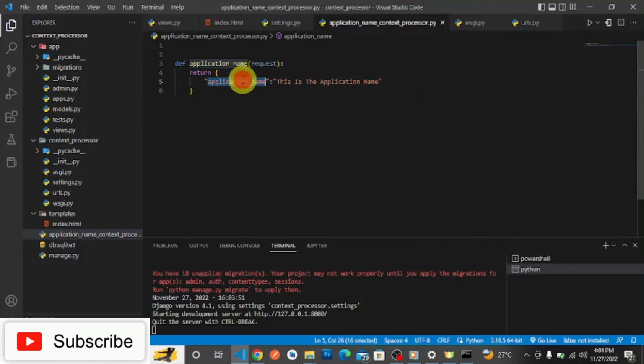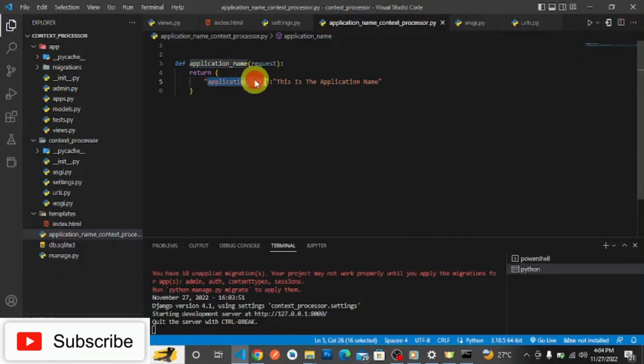So let's go to our template file. Like we mentioned before, a context processor function accepts the request argument and returns a dictionary. This is a key in this dictionary. This is a value in this dictionary. Now the keys in this dictionary will be used to reference these values.